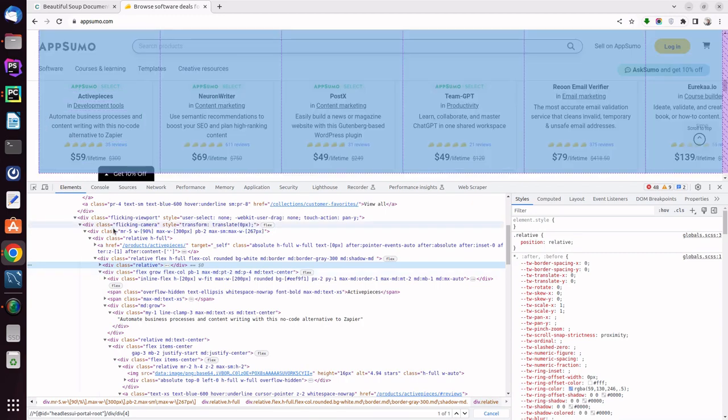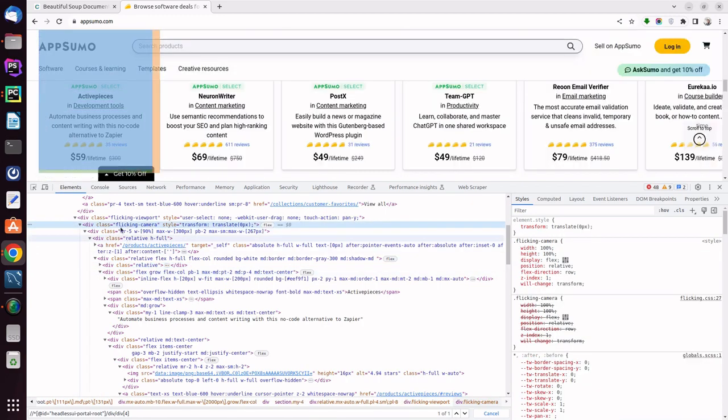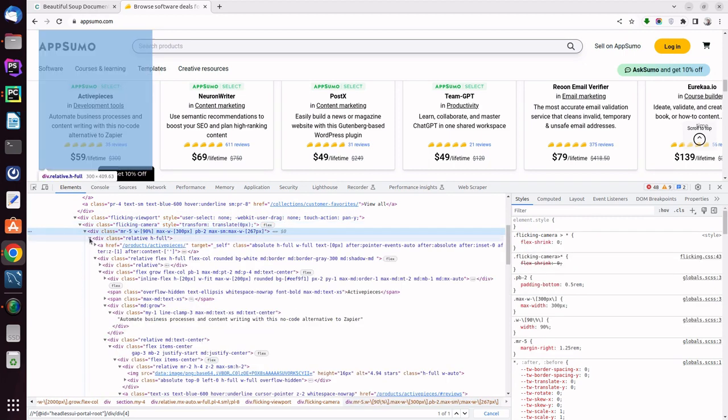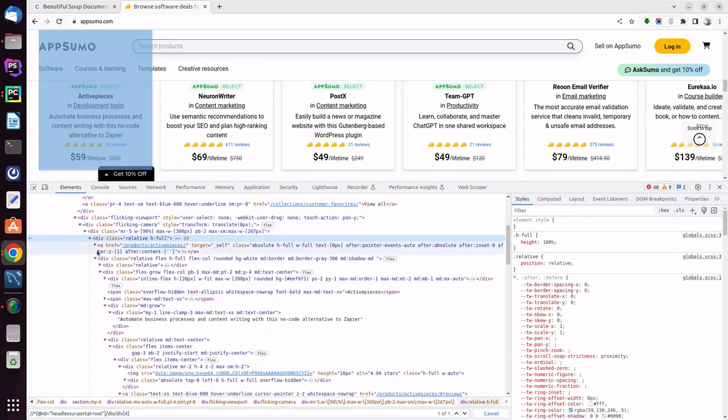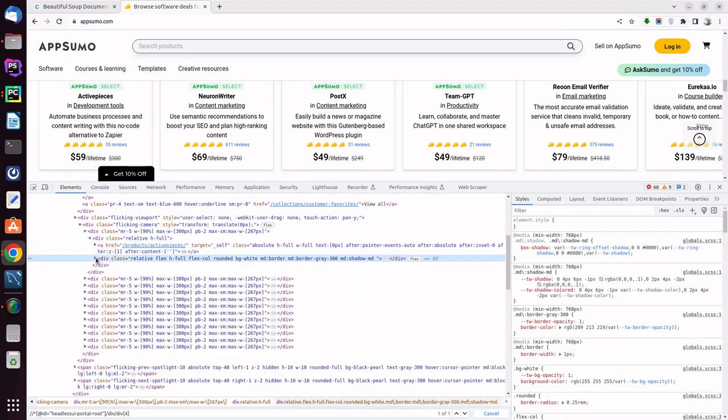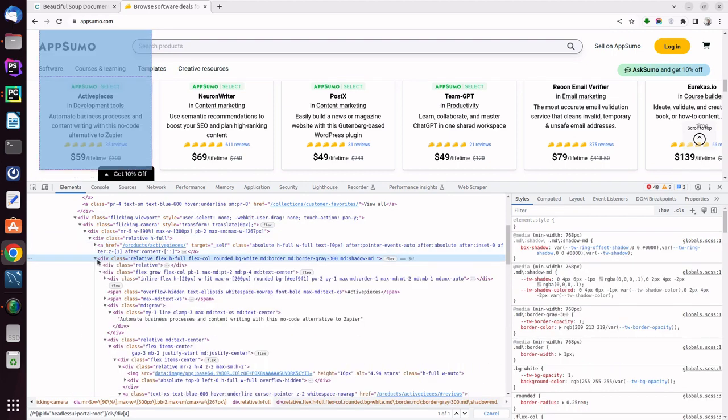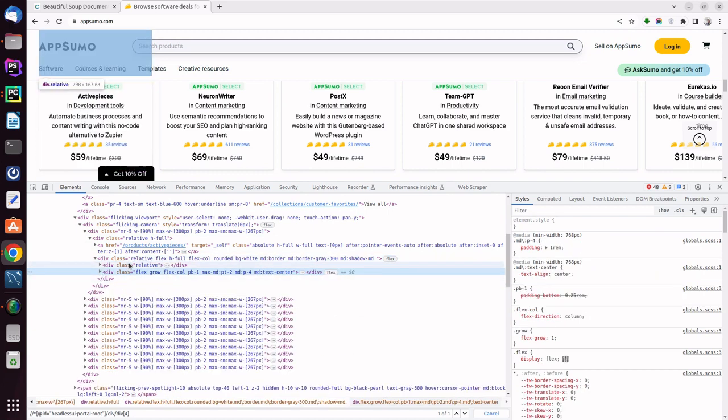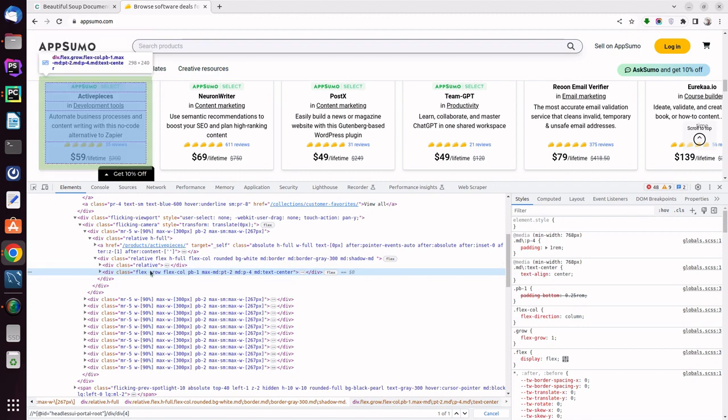We are already in this particular clicking camera div. Inside this we have one parent div, and inside the parent div we have an anchor tag and another div, and inside this particular div there are two more divs. One has class relative and flex row.